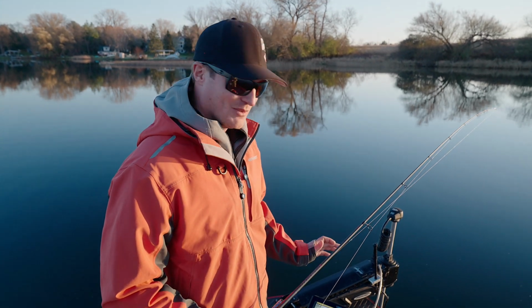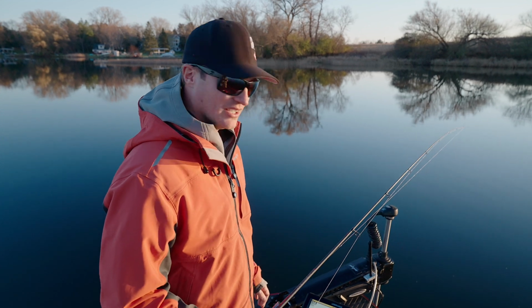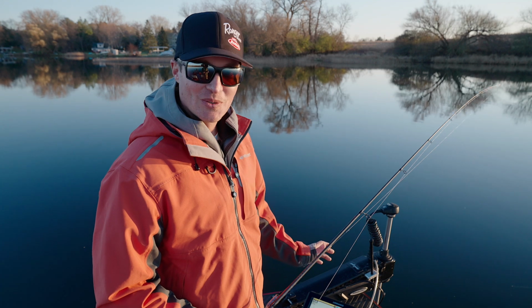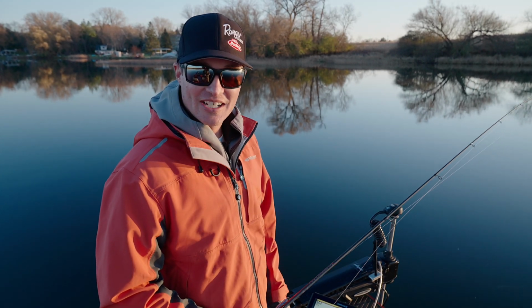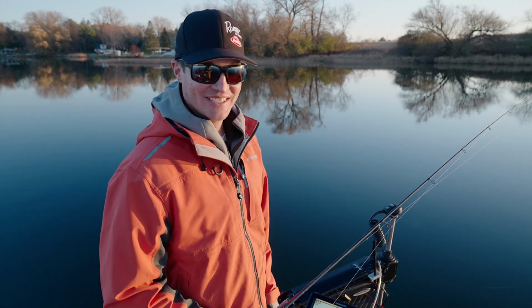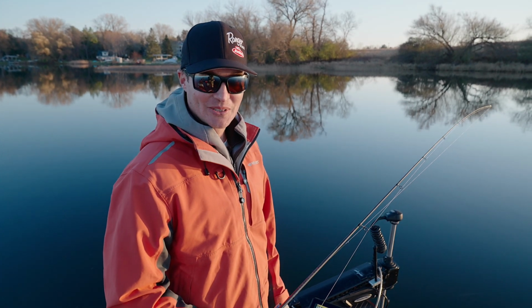But to me, the most impressive thing is how quiet this thing is. It doesn't matter if I'm turning with it or if I'm going 2 miles an hour, it's super quiet. And I notice it all the time using forward-facing sonar that I catch myself being on the gas too long because I kind of forget it's going. And so to me, I've been really happy with it. I'm glad I got a chance to use it this half of the season because I've been really impressed with it.